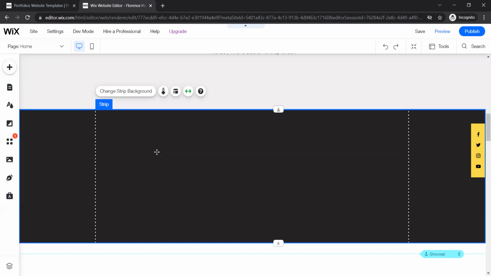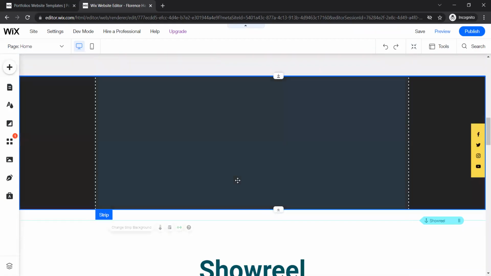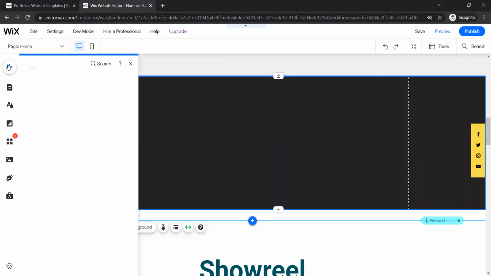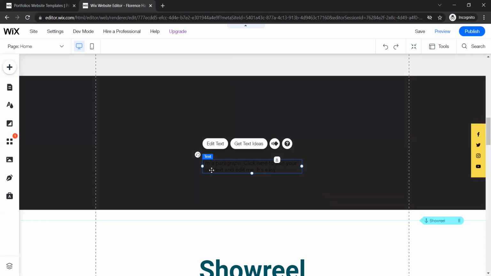So you have two options in how you can put in your resume. The first is one that we've discussed already. The same thing that we did here when we cut and paste, you can do the same thing in this strip. However, you would first need to add a text box because remember this strip is empty. So you're going to add a text box. I'm going to the plus, I'm going to select text. I'm going to choose from the different options. Here, I'll choose a paragraph. And now I have a paragraph.